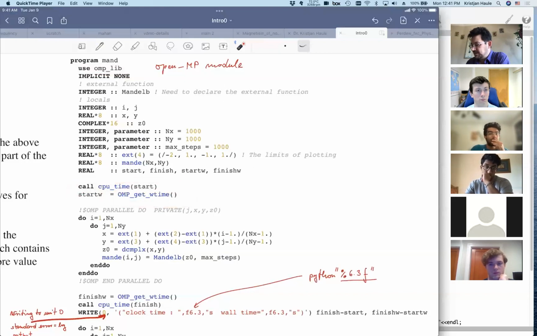Okay, so we start again here with implicit none because we want to define all the variables. And then the first statement here is actually defining that we have an external function. So it turns out that if we don't define here at the beginning of this program that there is a function that we just defined before, Mandelbrot, then this code will issue an error because, well, inside this program, it's not known what is Mandelbrot.